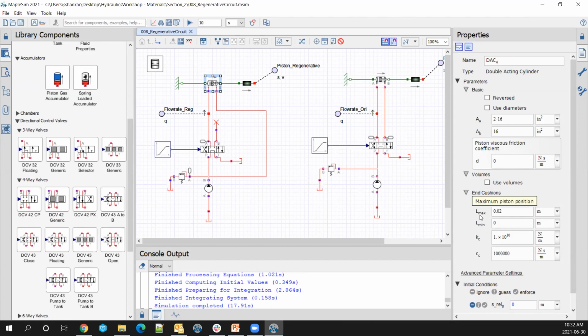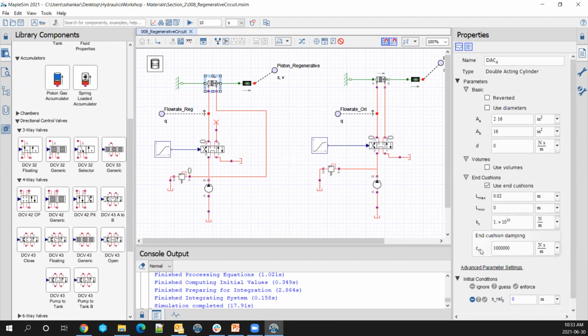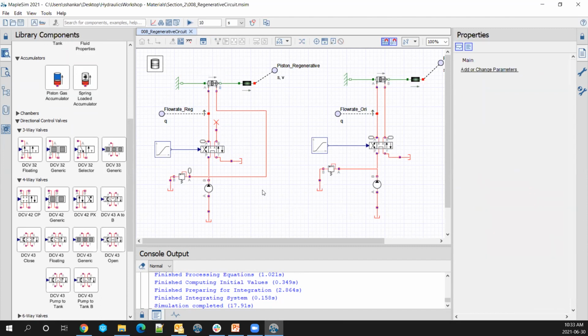Basically what this does is it will set the maximum length of my cylinder to the value that I've specified. And if it goes beyond it, there will be a contact which will provide an opposing force to stop the system from going beyond that certain limit. And that is done by a simple spring. I've provided stiffness and damping, so it just uses the spring damping characteristics to define that. Now, that's the left-hand model that I have. The input to the DCV is using this ramp that just changes the configuration based on which configuration I want to take part in the system.